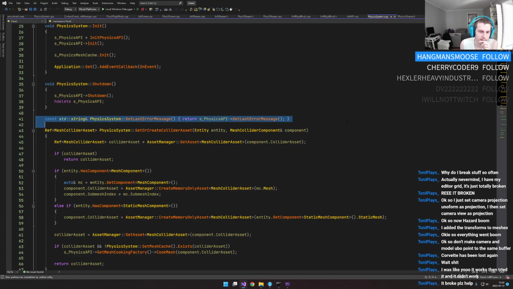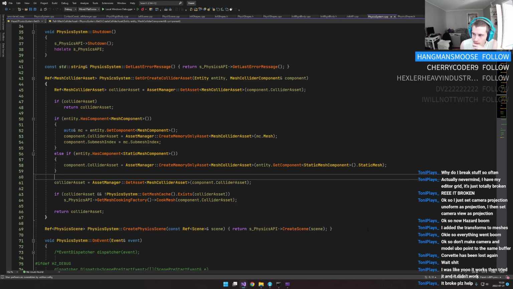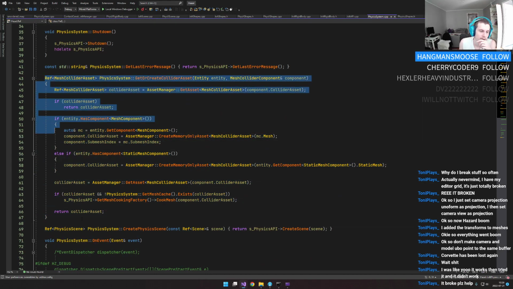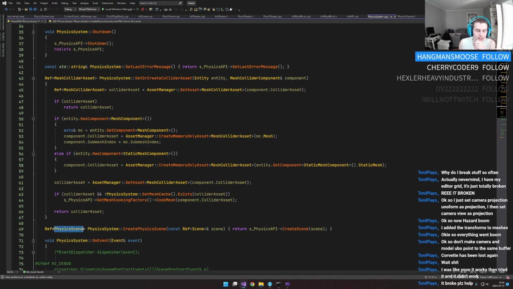We could have this essentially have a method called create ragdoll. Or maybe that should be in the, well, no, it shouldn't be in the physics scene. Because even though it's related to physics, in reality it's literally just a bunch of components in Hazel.